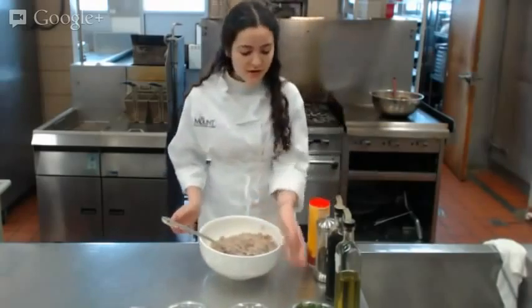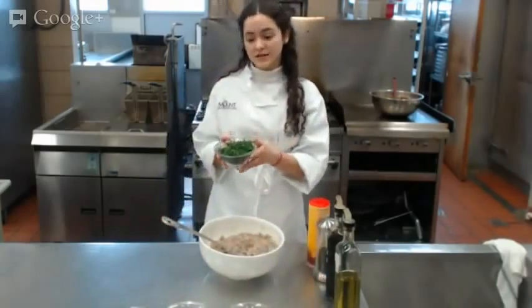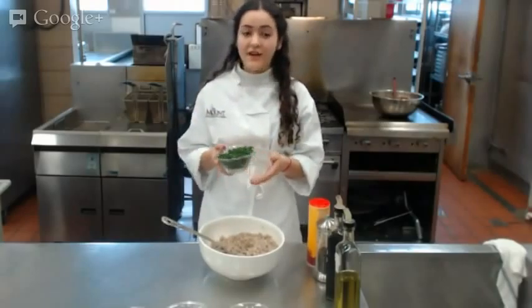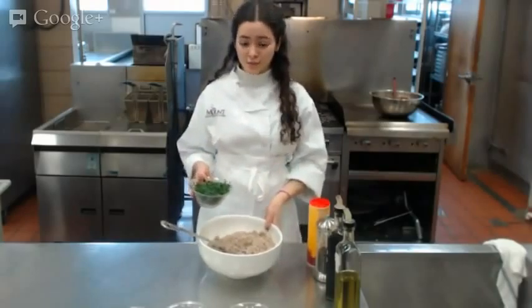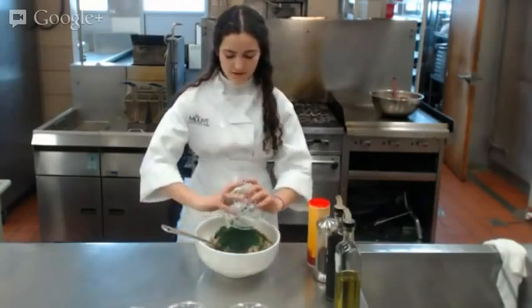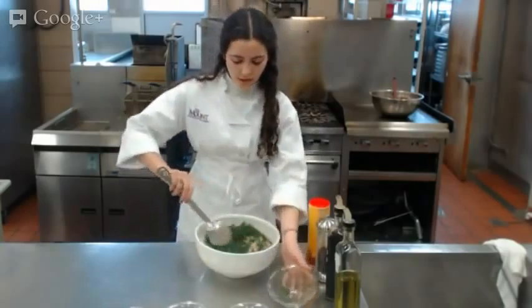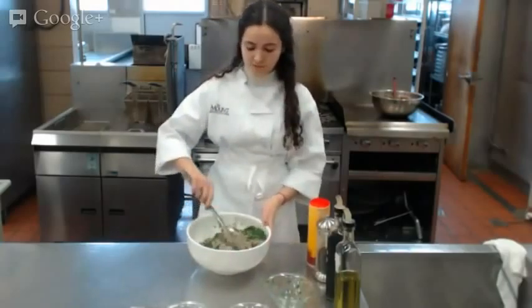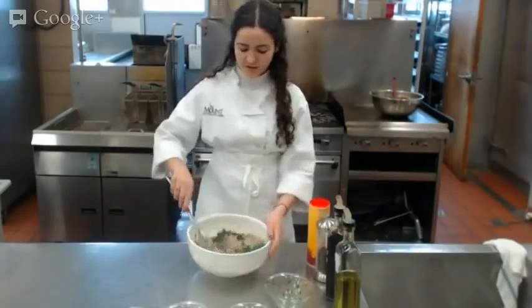So first we're going to take mint and parsley, and you can put this in a food processor, and it will come out very fine. And that will be the first ingredient that we add to our bulgur wheat. So add that in. And I personally like a lot of mint in my tabouleh. I think it adds a really nice fresh flavor to the dish.